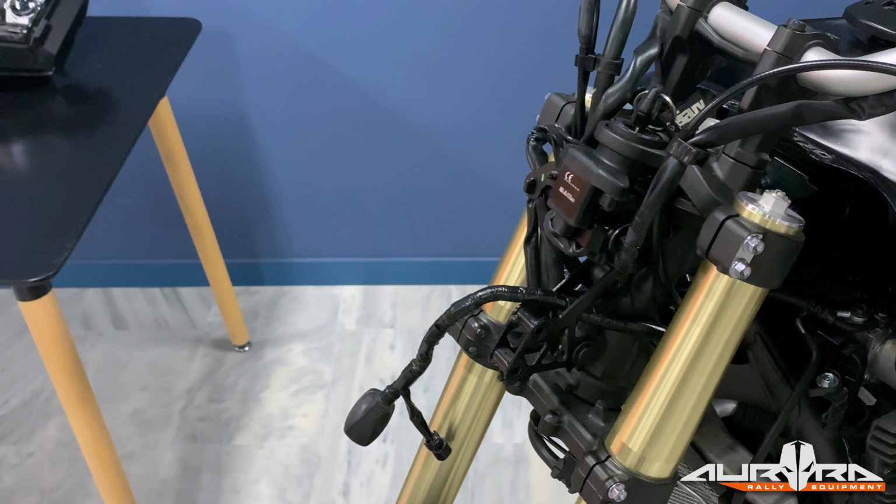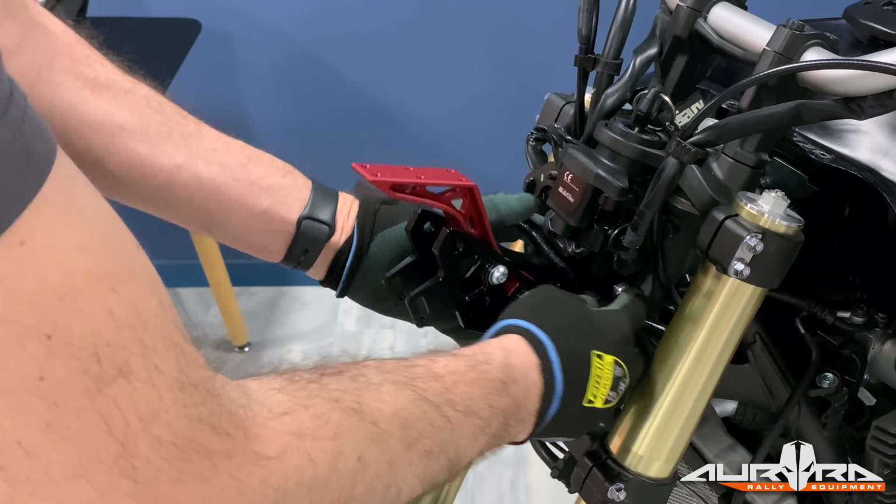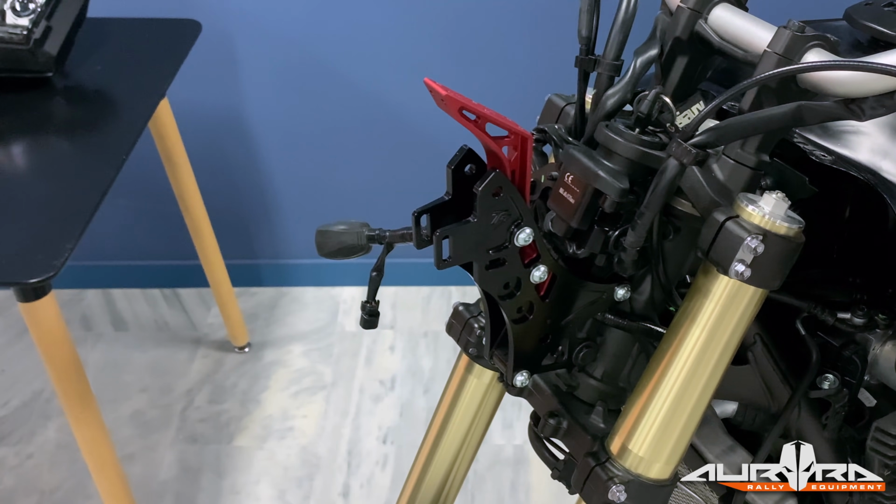Please note that in case you want to install the speedo on the handlebars, you must release the speedo cable from the metal bracket. Place the main part of the navigation tower by using the supplied nuts and bolts.